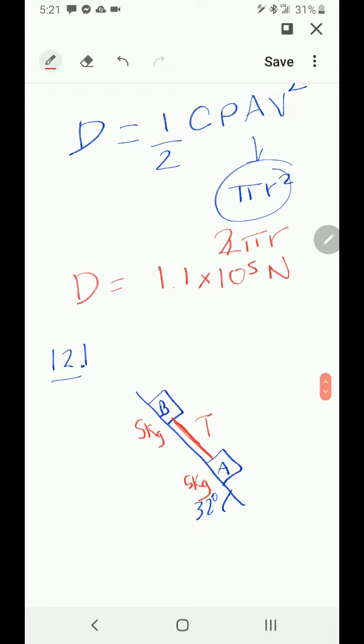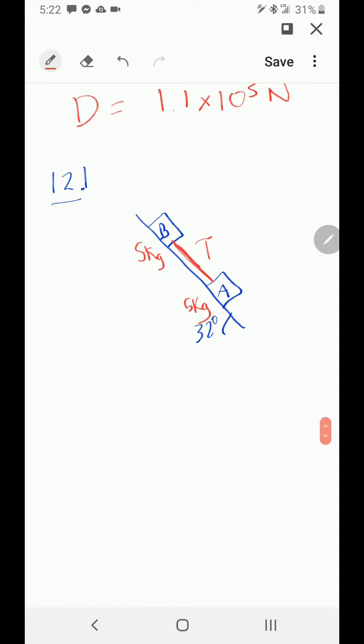And in this case, you're gonna know that the acceleration that you want to calculate is the total acceleration of the system, which is the same for A or B. They will have the same acceleration because we are dealing with a problem where this string or rope is massless, and so the acceleration of block A will be the same as the acceleration of block B.